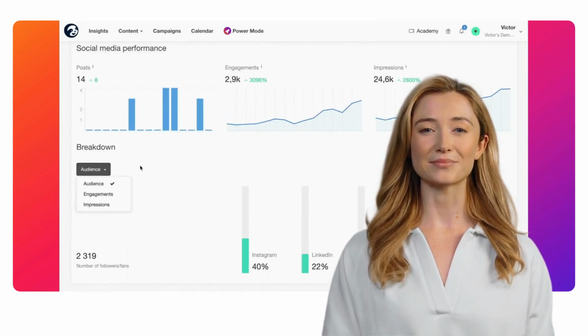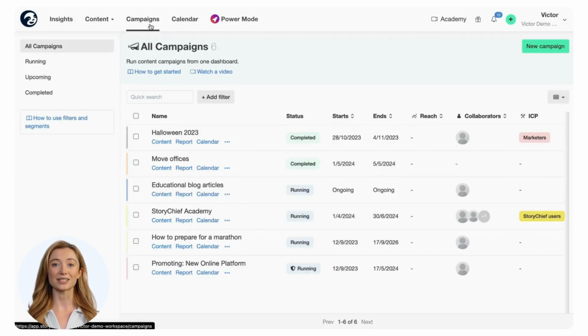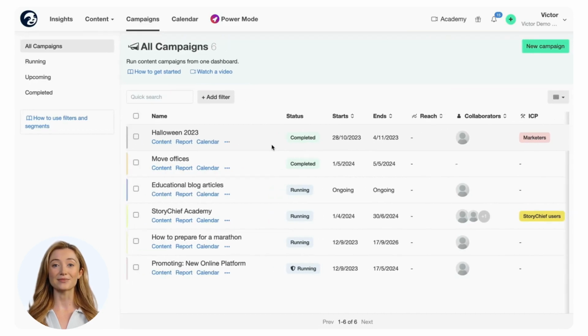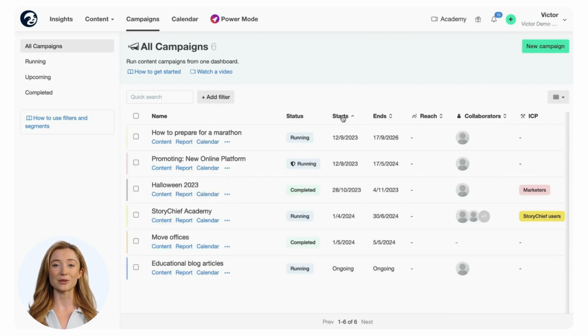Let's dive in. On the dashboard, click on Campaigns. Here, you'll see a list of your created campaigns with all the details and a nice overview. The first usage is sorting, which can be useful for a long list of campaigns. To arrange the table, click on the header you like to sort on, such as the start date. In this overview, it's also possible to easily make changes to a campaign by clicking the menu 3 dots. This opens the options to delete, edit, or duplicate a campaign. Full control at your fingertips.